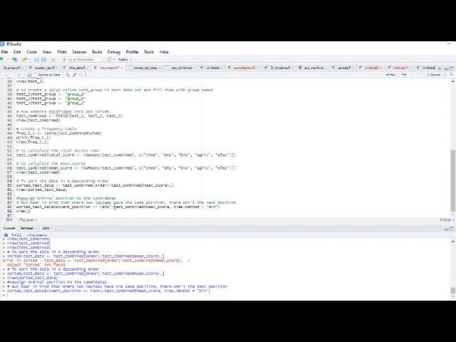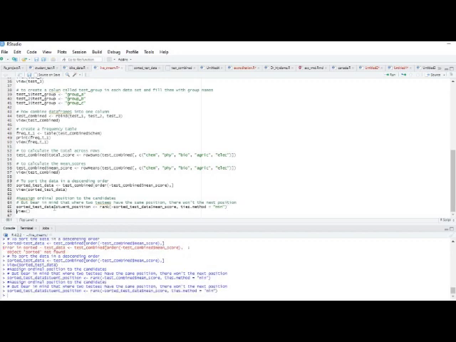Let's use sorted data here. Sorted test data. So let's click on that.